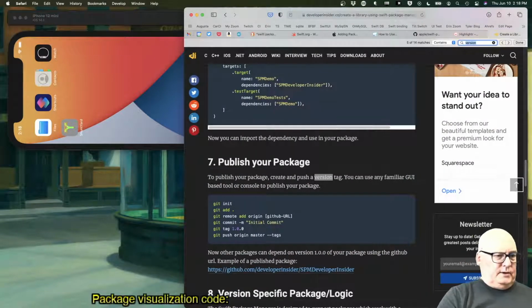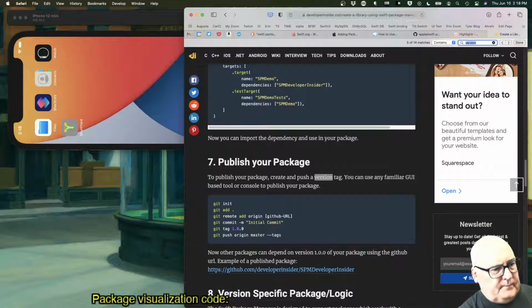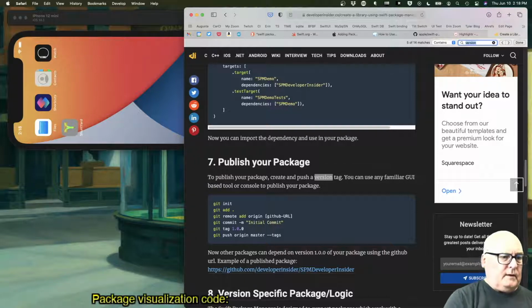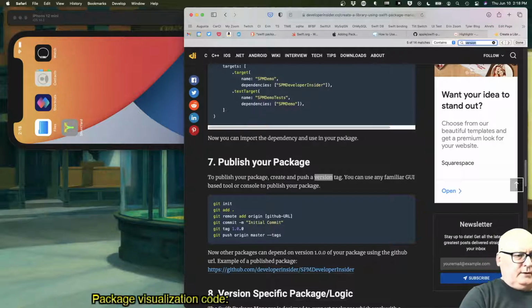Publish, create and push a version tag. I'm tagging it. Okay, remote add origin, commit, git tag 1.0.